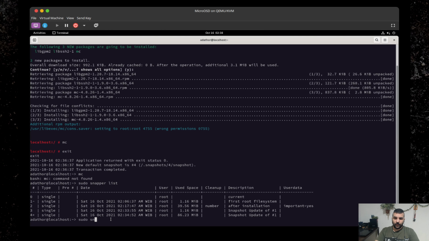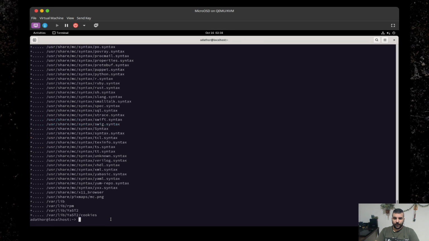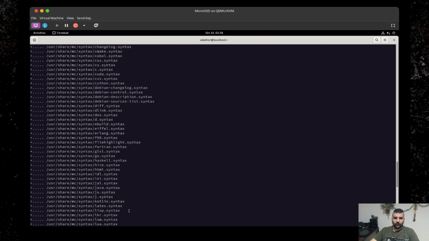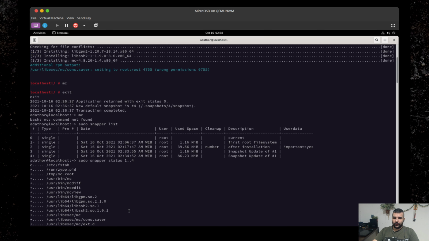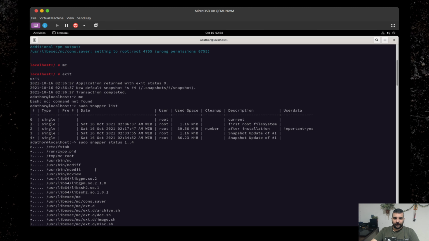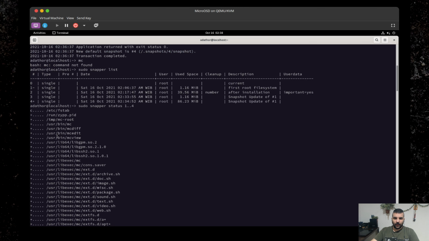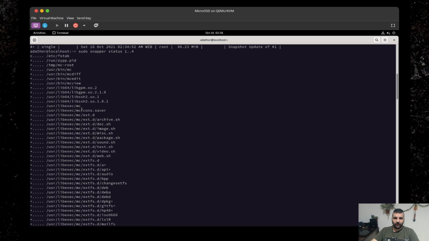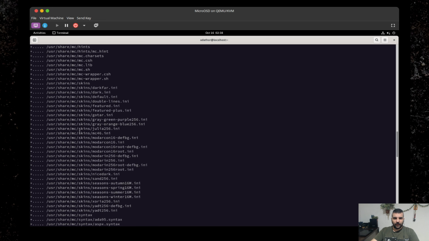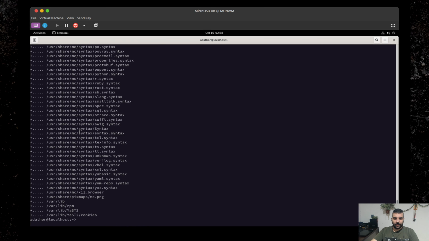So if we run status on 1 to 4, you can see that there has been a couple of things changing, like installing Midnight Commander. So there is quite a lot of stuff here. fstab has been changed, libexec has been changed. So this is all because we installed Midnight Commander, which is taking up quite some space.